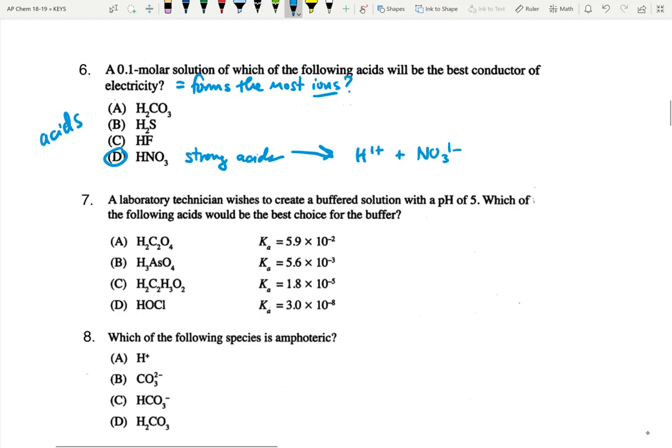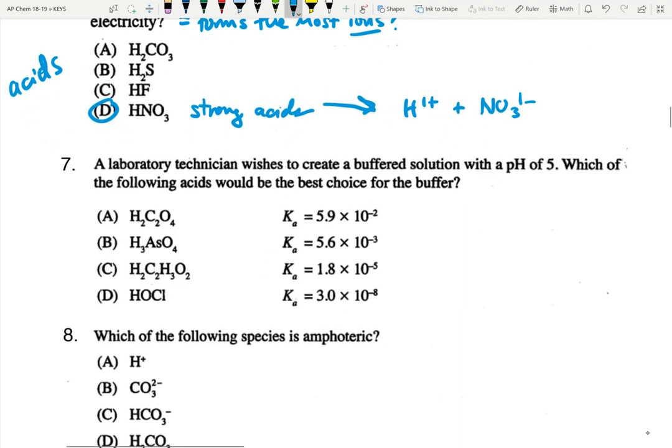Great strategy there. When you're asked a question like that, and it's not necessarily this one, but a future question, if you're presented with a question that you're not sure how to even start, look for something that sets one of the 4 apart from the others in some way that you are confident about. In this case, that one's a strong acid. That's all I know. But nitric acid is a strong acid, so run with it. Because if you don't have an answer, then pick something and go. Don't spend more time on a multiple choice question in a real exam situation than you can afford to spend.